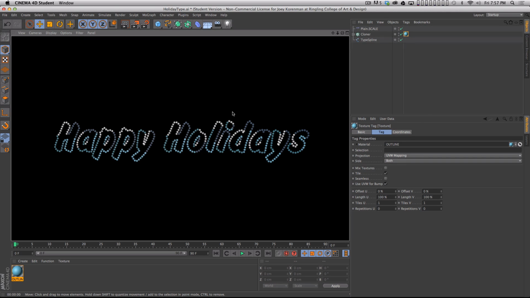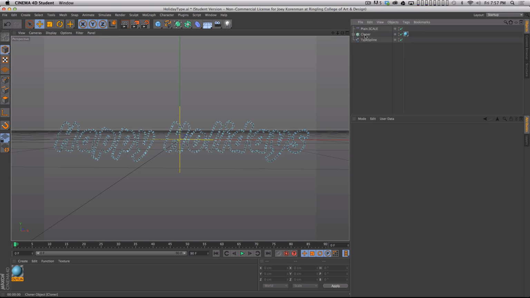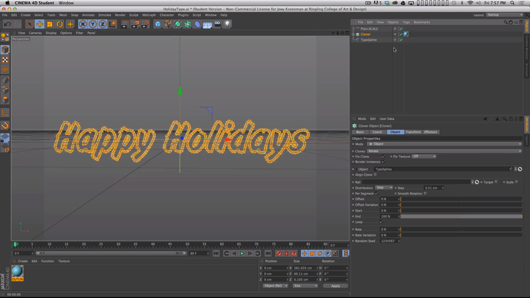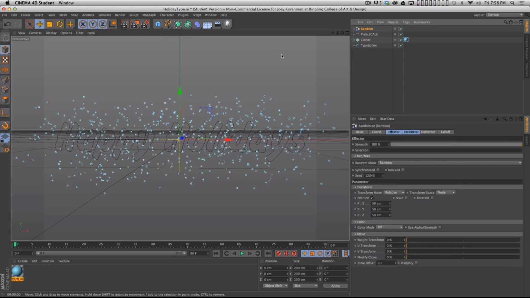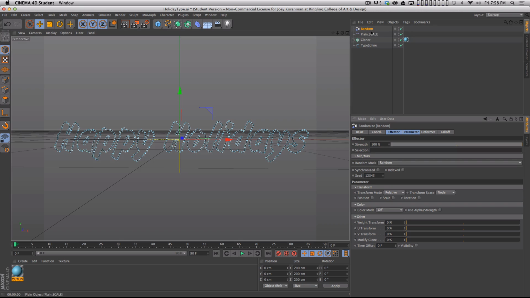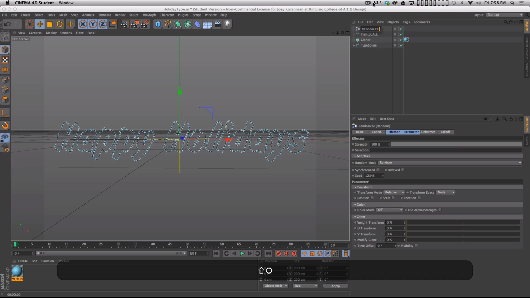And so what's happening is basically for each letter, it's figuring out how many clones there are, and it's dividing that into 4 and giving 1/4 this color, then the next 4th this color. So what we actually need to do is randomize the index of the clones. And I had to look up how to do this because it's not obvious. Like a lot of things in Cinema 4D are not obvious, but this is one of those things. So I knew that I needed the random effector. All right, so I clicked cloner, add a random effector, turn off position, and let's rename this random.color.